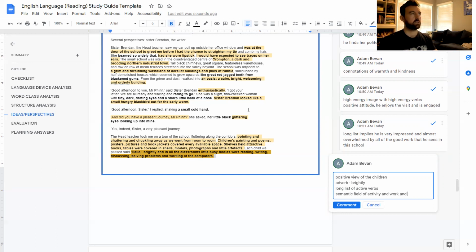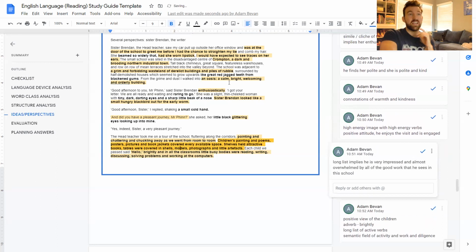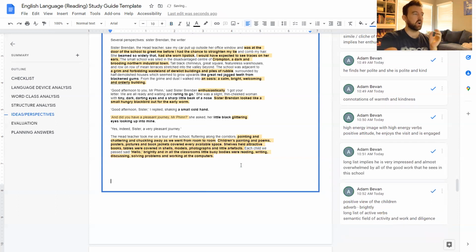And you could say of diligence, really. So these children are working hard, they're diligent, they're doing good things. So, that's a heck of a lot of notes for you on this, but hopefully what you can see from having gone through that with me is that every line, if you're being asked to look at thoughts and feelings and ideas and perspectives, can clearly be used to create ideas and paragraphs that you could write for your answers to these questions on how ideas or thoughts and feelings are shown.